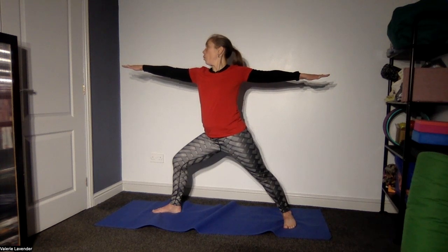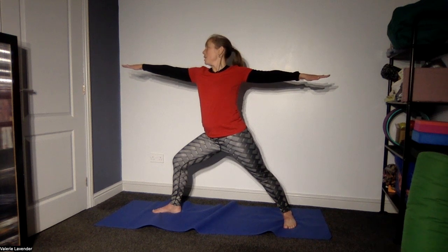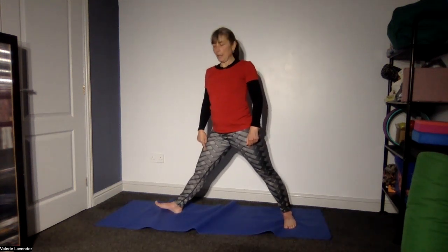Breathe. We're in our warrior stretch. Every muscle in your body should be working. We're keeping the weight balanced between the left and right foot. Our chest is open. We're lengthening into the fingertips. We're going to come out turning that head forwards, lowering the arms down, straightening that right knee and turning the right foot in.